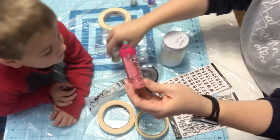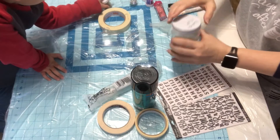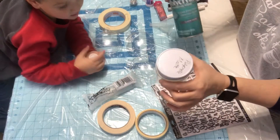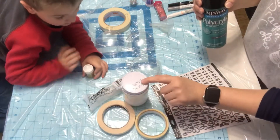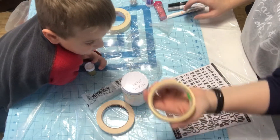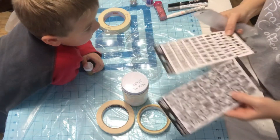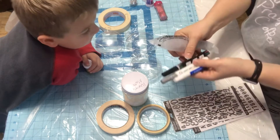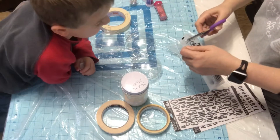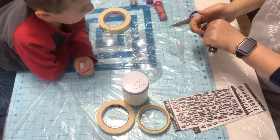You're going to need extra fine glitter — I usually get mine at Walmart. You're going to need polycrylic. This is in a jar but it comes in a can; I just put mine in a jar because the top of my can was rusting. You need your polycrylic and I always use matte polycrylic — you'll not want the spray. I use tape just to hold the balls, you need a funnel for the glitter, and you can use stickers, vinyl, or paint markers. I use one of these turkey basters — I always buy two at Thanksgiving so I always have one left over and they come in handy for crafting.